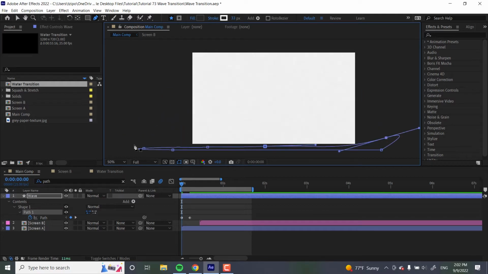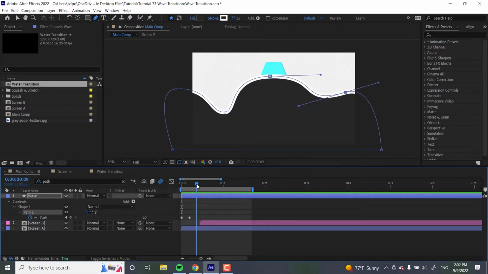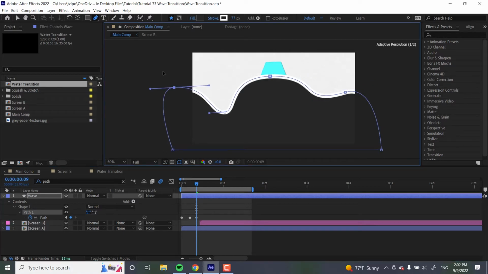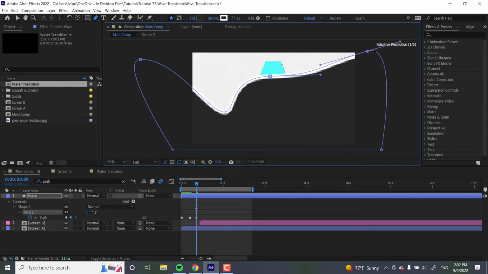Great. Now that we've done that, you can see it's been flattened into kind of a pancake shape over here underneath the screen. After that, we're going to be moving about 10 frames in. And over here, we're going to be adjusting the wave so it covers the whole entire screen, expanding outwards, like an actual wave does at the beach. That one's fairly easy enough to do. Like before, I will see you after that edit.